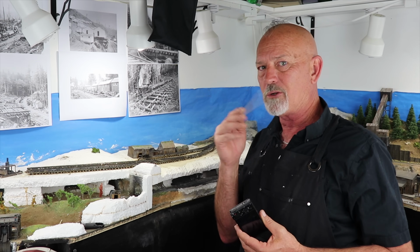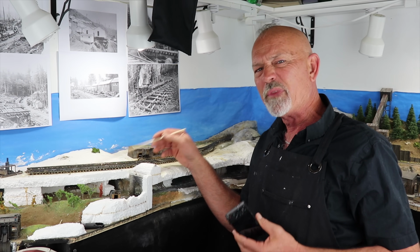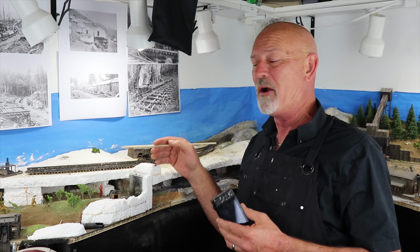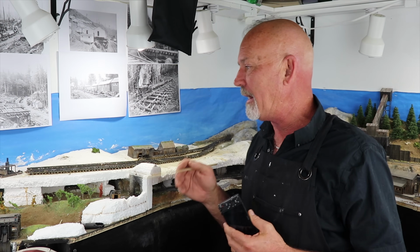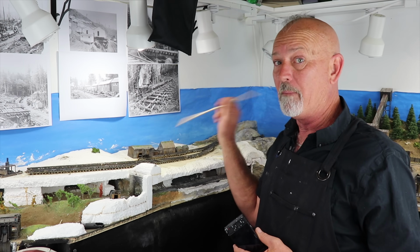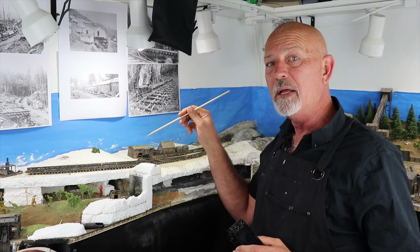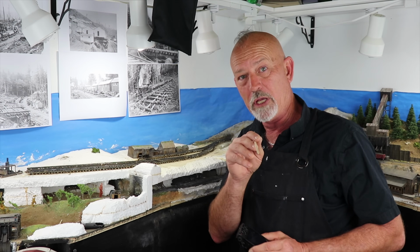So in conclusion, to wrap this up a little bit, I really like the way this is coming out. I like the color of the ties that are weathered. I like the fact that there's some black ties, not the kind you wear to a fancy dinner, by the way. Some black ties in there that look like newer ties, and then the hewn ties they just made out of something they had around there, because you've got to keep these trains rolling or Mr. S.L. Brown of S.L. Brown Lumber will get ticked off because he's losing money. We are just a short distance away from being done as you can be with the logging camp. So let's head back into the studio.